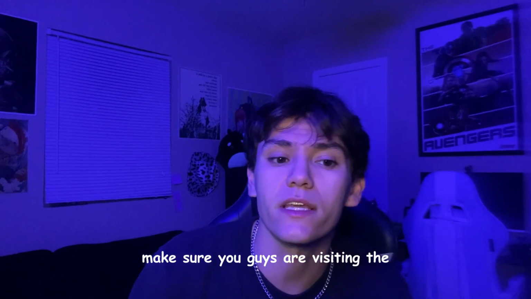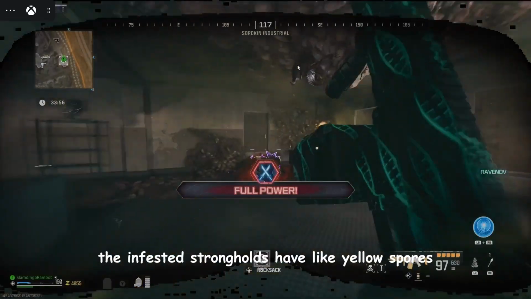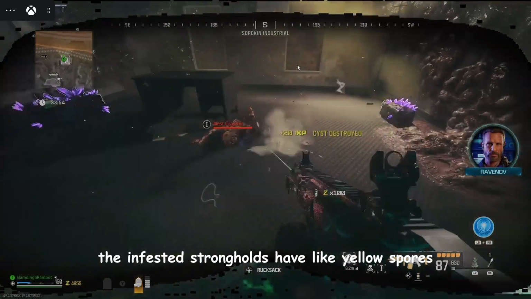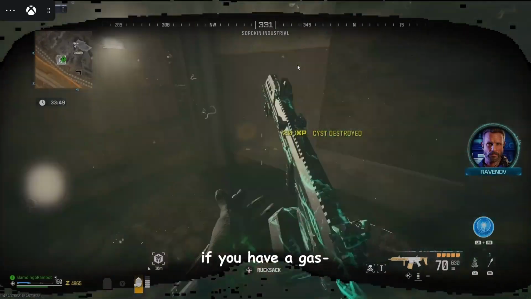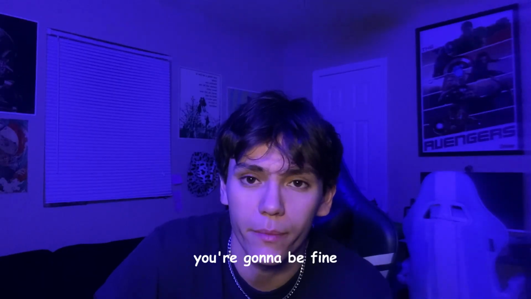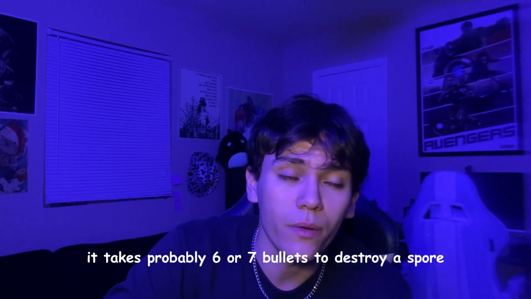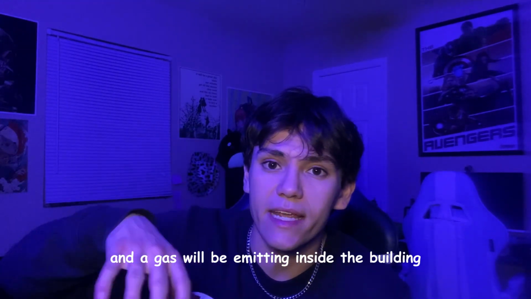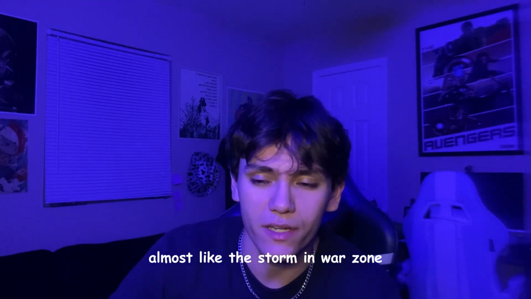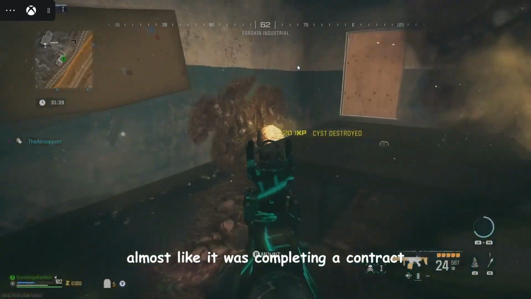Next tip. Make sure you guys are visiting the infested strongholds as well. There's human strongholds and infested ones. The infested strongholds have like yellow spores in them, just scattered throughout the entire building. They're hard to find, but don't worry, if you have a gas mask, you're gonna be fine. Especially with, like I said, a full squad, you're gonna be fine. It takes probably 6 or 7 bullets to destroy a spore, and a gas will be emitting inside the building that will do damage to you, almost like the storm in Warzone, until you destroy all those spores, and then you're gonna collect loot almost like you were completing a contract.